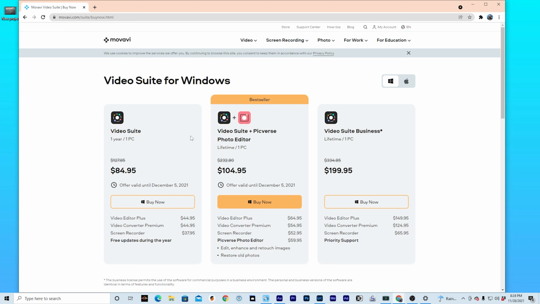Alrighty, so that's the Movavi video editing platform. That's for 2022. There's a lot of enhancements. A lot of the things really gear around the audio tweaks that they've made. A lot of the things that you can do are automatically taken care of. So if you're somebody who's not ready to jump into DaVinci or Premiere, Movavi is also pretty darn affordable. If you're looking to purchase it, you can actually buy it right now for $104. That also gives you the PicVerse photo editor for a lifetime license for $104. So it's definitely a lot cheaper than jumping into DaVinci, or paying $20 a month like I have been paying for Premiere Pro for almost eternity.